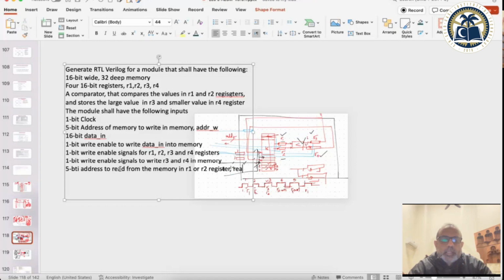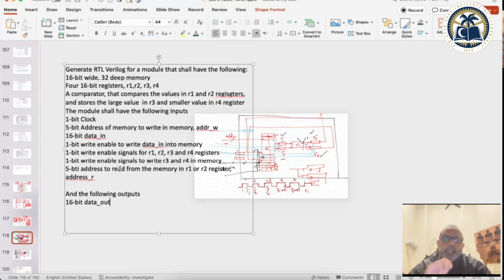And this is address read. And the following outputs. Output, I think you only need a 16-bit data out. So once you're reading, you just assert address, and it'll just keep giving you out.